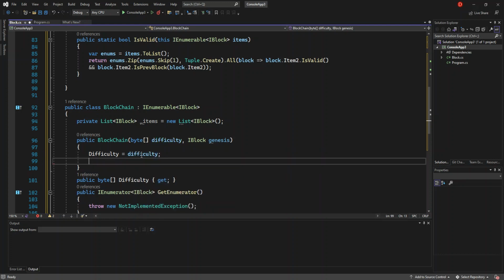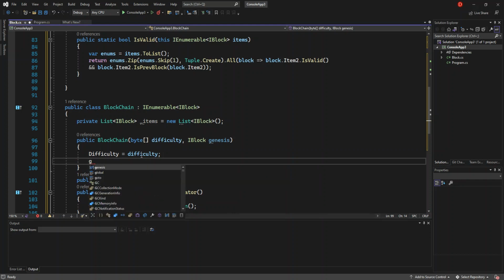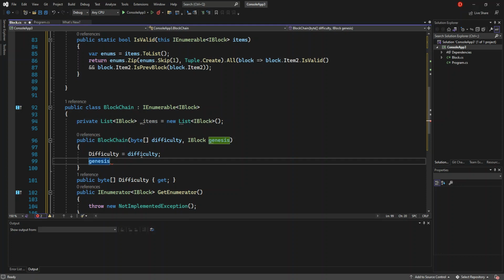And then the Genesis.Hash is equal to Genesis.MineHash. We're going to put a difficulty here.